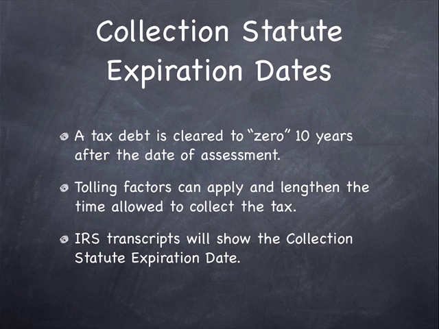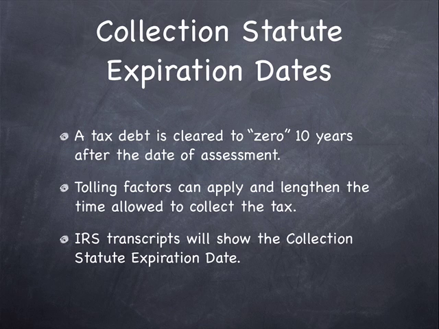What does that mean? Well, if you were to file a return and it didn't reflect that you owed a balance due, but there was some tax due, that would be the first assessment. The IRS in most cases has at least 3 years to audit your return, and in certain circumstances they can go beyond that. But let's just take the 3-year example. If they were to audit you and they applied an additional assessment at year 1.5, then that would be an additional assessment, and it would start a new 10-year time clock running. Probably a little more complicated than we need to be in this video, but I thought I would mention it anyway.